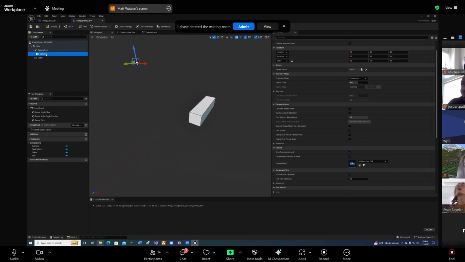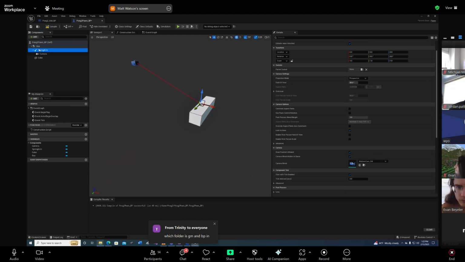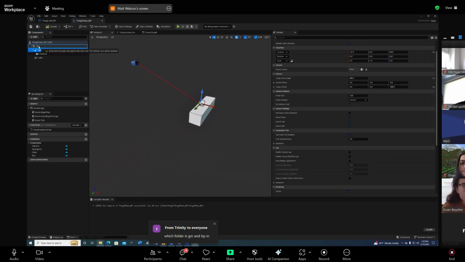If I had not done that, it would have come in not parented, and then I can just parent it, and zero that out because it'll keep its offset from the origin. So you can just attach things however you want them to be attached. I actually want this to attach to this.